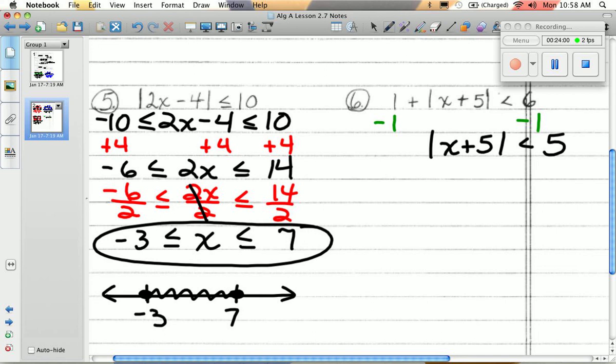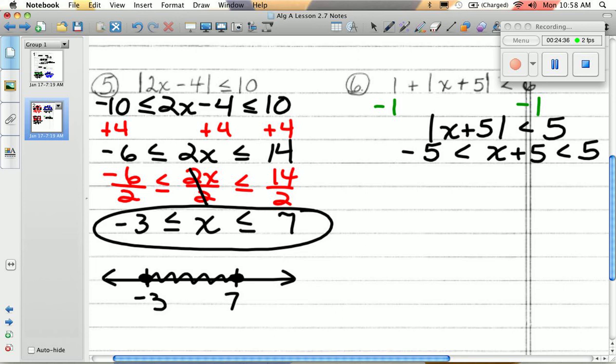Now what? Then I do it 5 and then between 5 and negative 5. Yeah, now we're ready to set up our compound inequality. Whoops, there's not an equal to bar there. This is just an is less than. So x plus 5, what's inside the absolute value bars? Its distance can be between the two numbers that have a distance of 5, and that's negative 5 and positive 5.